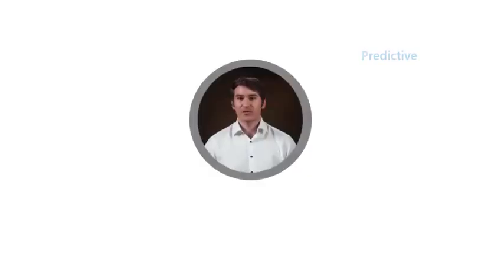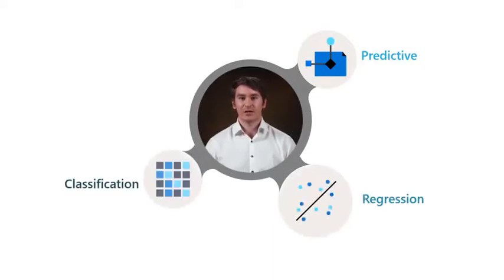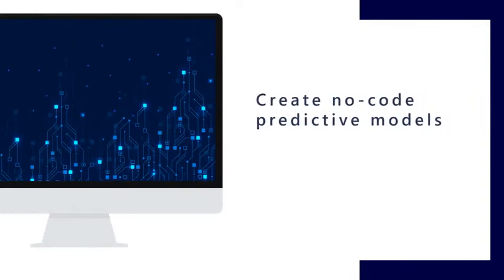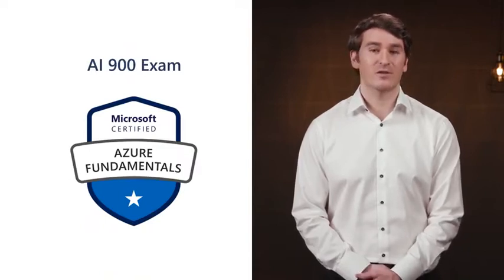In this course, you'll explore the following lessons: Microsoft Azure Machine Learning to train and deploy a predictive model, create a regression model, create a classification model, and create a clustering model with Azure AI. You'll also work through a number of practical exercises. On completing the exercises, you'll be able to create no-code predictive models with Azure Machine Learning. This hands-on approach will help you in your preparation for the AI 900 exam.